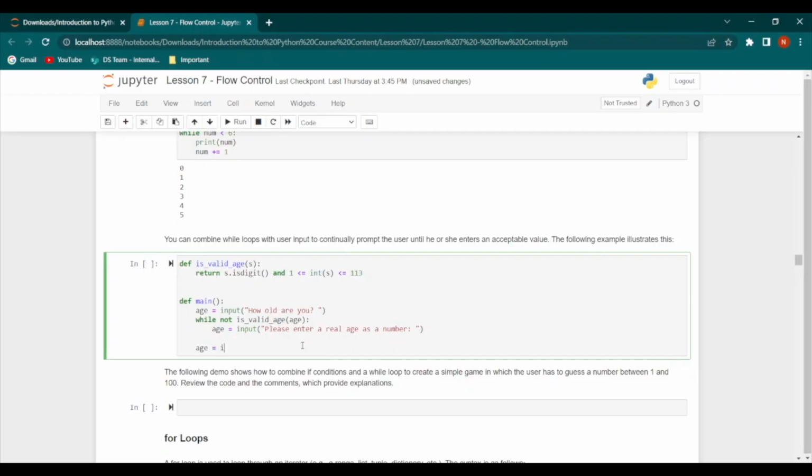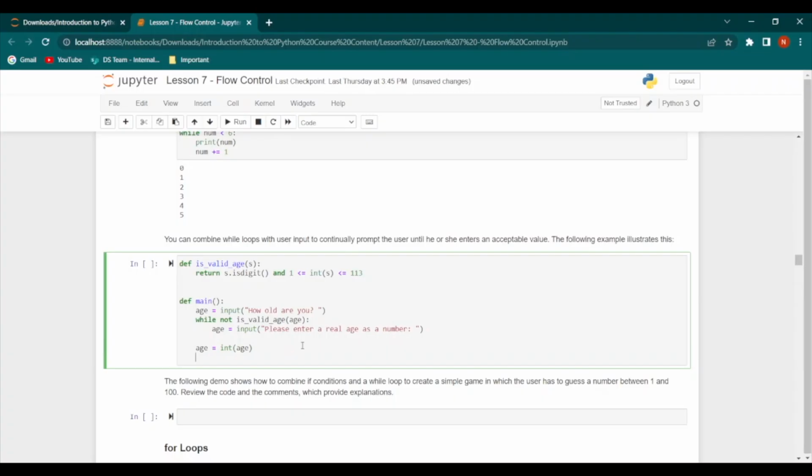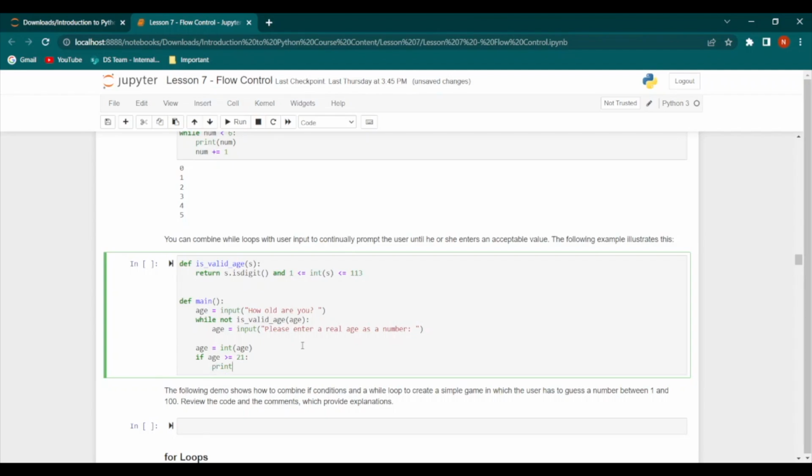Now we say age equal to integer age, and then we do pretty much what we did before. So we say if age is greater than equal to 21, print you can vote or drink.